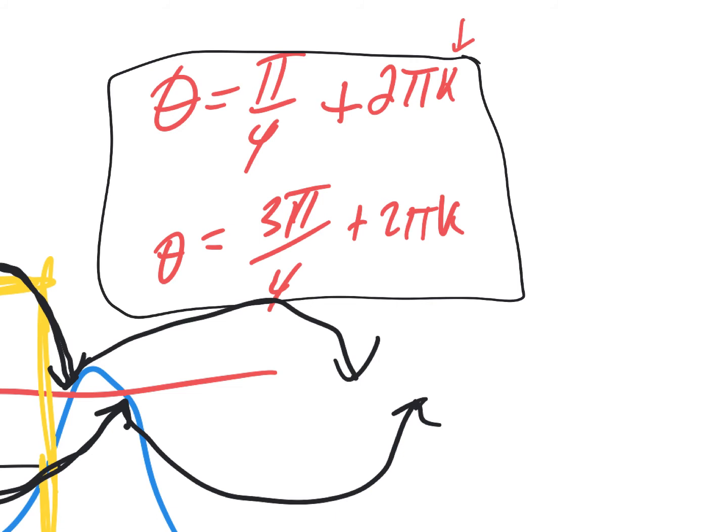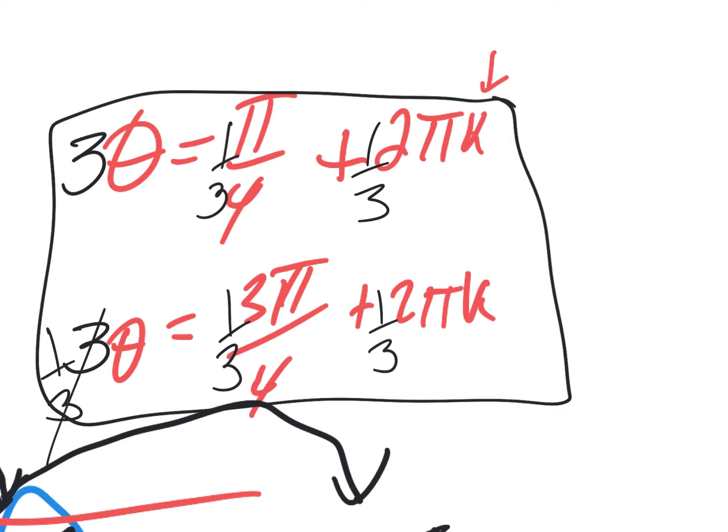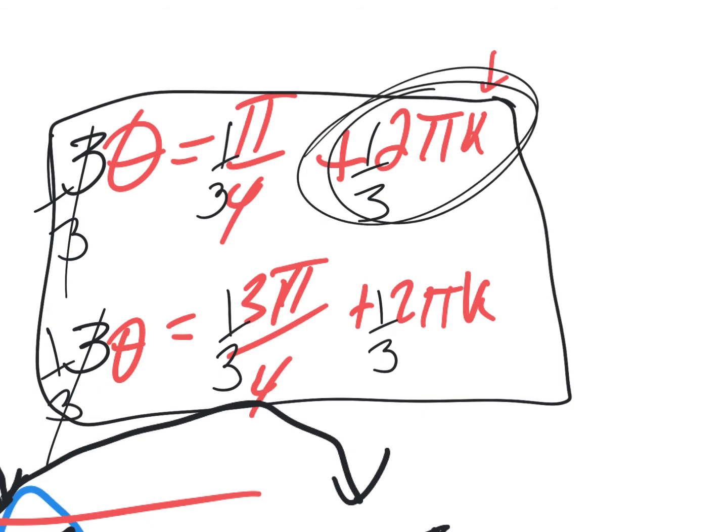So just remember this from last night. Do you remember how sometimes there was like a 3 theta here? If there was, I'm changing the problem, so don't just throw it into your work because it'll all of a sudden make no sense because there isn't a 3. But if there was a 3, do you get that then we would multiply everything by 1/3? And you'd have a 1/3 here, and a 1/3 here, and a 1/3 here to cancel it, and now I'd have my answers, and they'd look like 2 pi k over 3. That's what we're going to do right now.